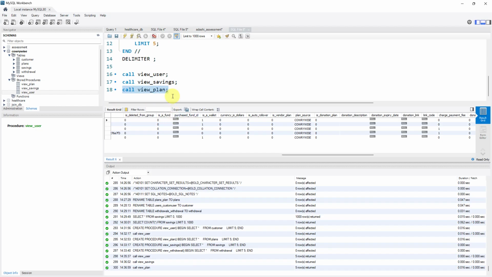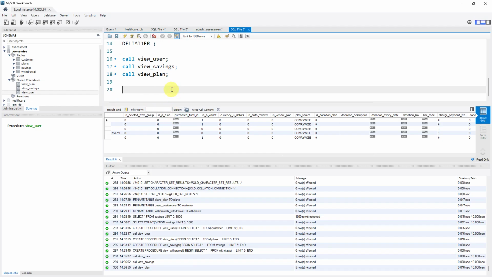If you want to look at all the columns, this table is very long. If you want to look at all the columns in a table, you can use the describe syntax, and you just say plans. That's you call the name of the table, plans.